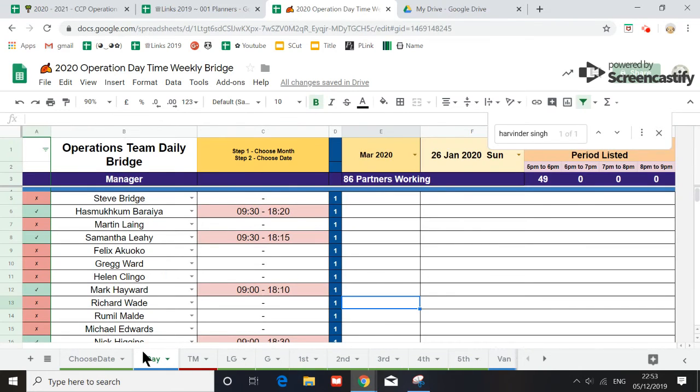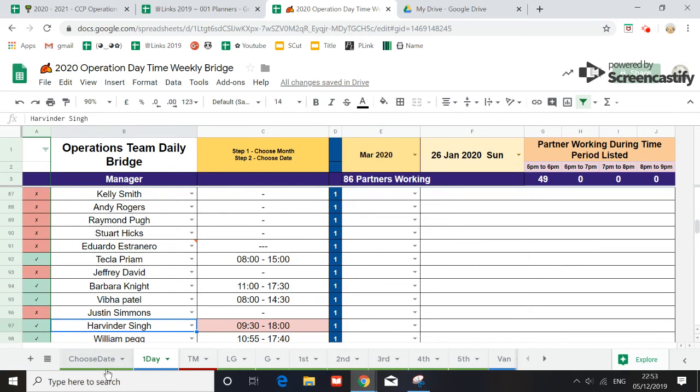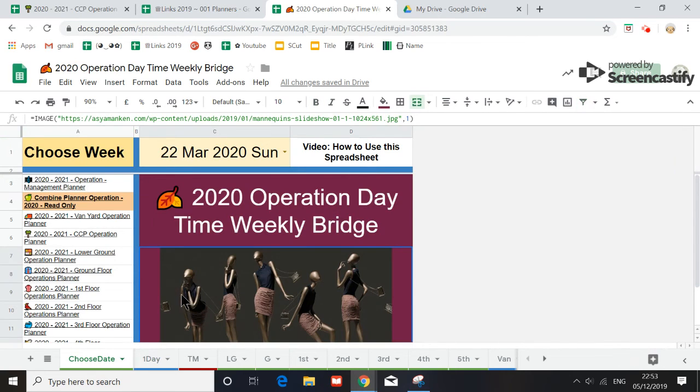I have actually made some improvements on this spreadsheet, but it is so subtle you won't know about it, and it will take too long for me to explain. But the way it draws information from the other planners is more sophisticated than before, or rather more simplified than before.